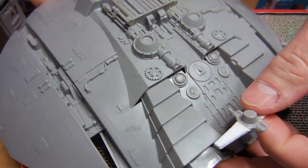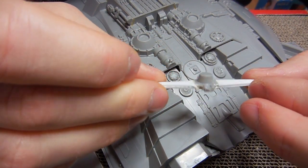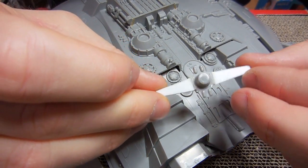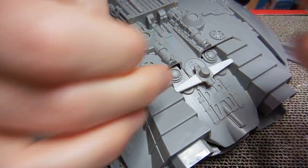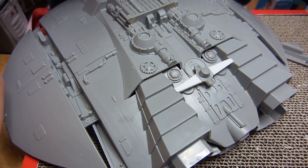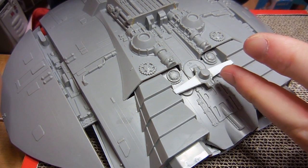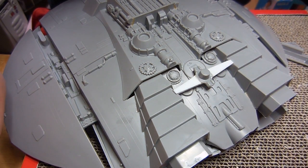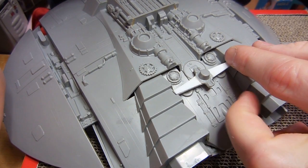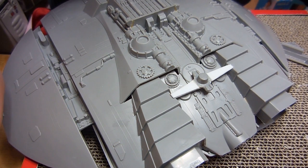I never thought I was capable of making something like this and making it look nice. And it kind of makes me wish I had maybe captured some of it on camera. But you know, I just had zero confidence that it was going to turn out well. Especially when I snipped off each of these wings on either side, I was like, oh crap, I'm screwing this up, aren't I? And it turns out it's not so bad. It's not so bad after all. So, yay.